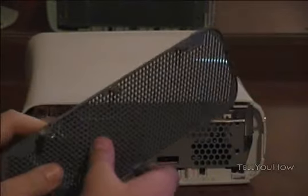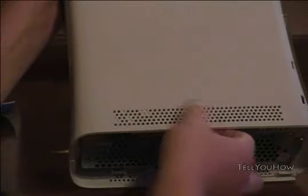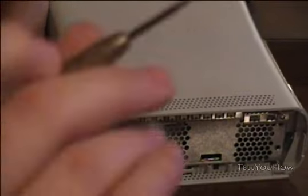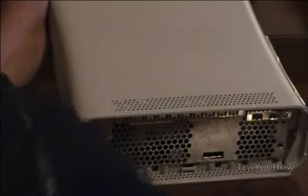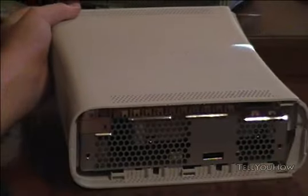Next you would normally take the sides off. I already took them off — all they are are these little vent-looking things. How you take them off is quite simple. They go in like this, and the little holes on the side of the Xbox — you can stick anything that's long or narrow in there. I'm actually using a throwing dart; it fits perfectly in there. You just stick it in the little holes and pop the clips. Sometimes you'll hear a pretty loud popping sound — don't worry, you're not breaking anything. I also did that with this side.